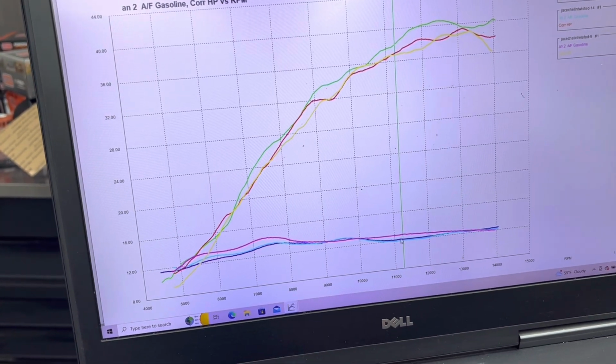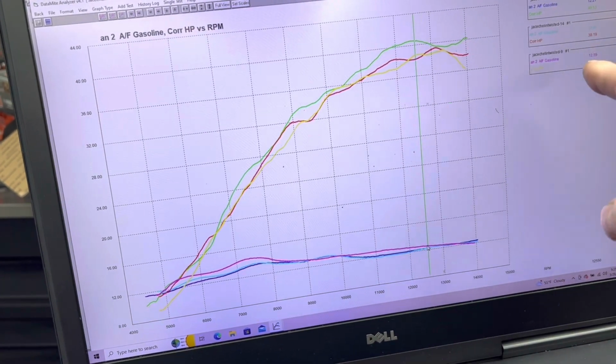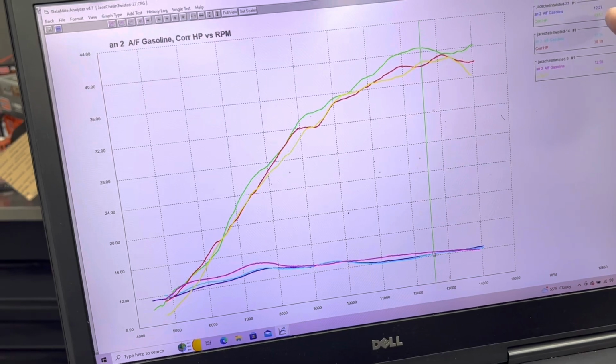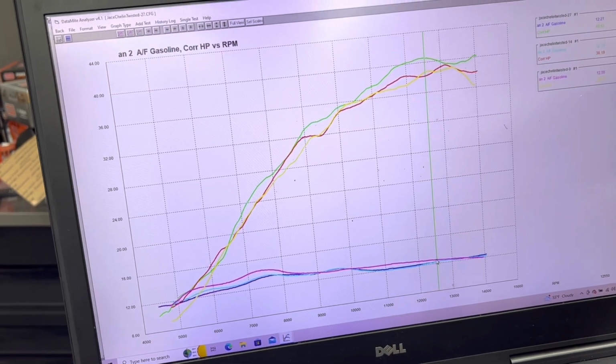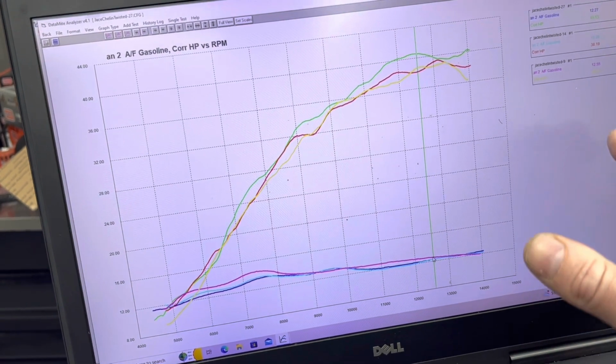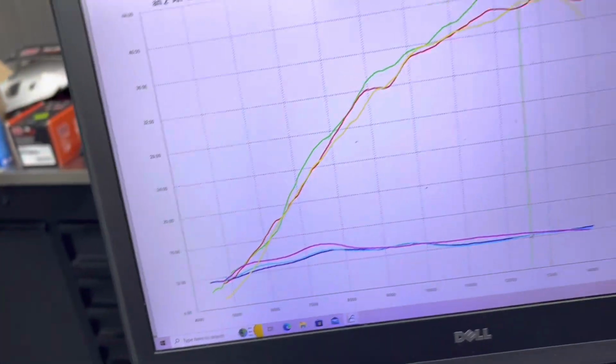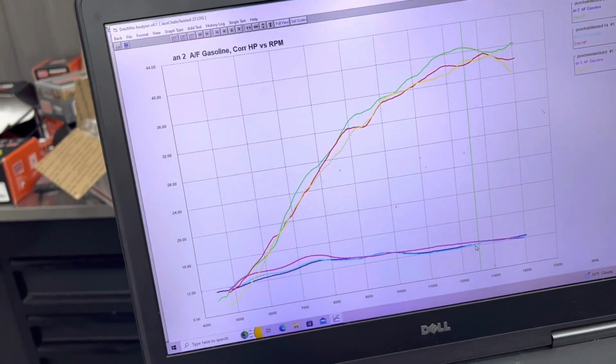So let's just give you an example here at peak power-ish, right around there. The air-fuel ratio is about 12.27 on Pro 6. It's about 12.28 on pump gas, so very similar. And on the stock ECU, I can't read it. Typically, it's in yellow. It's 12.55. So you can see that it's a little bit richer there in the twisted.